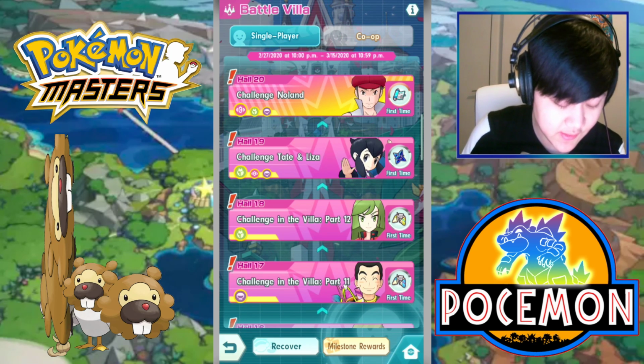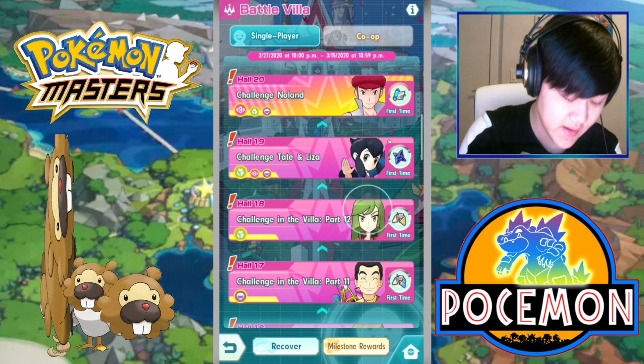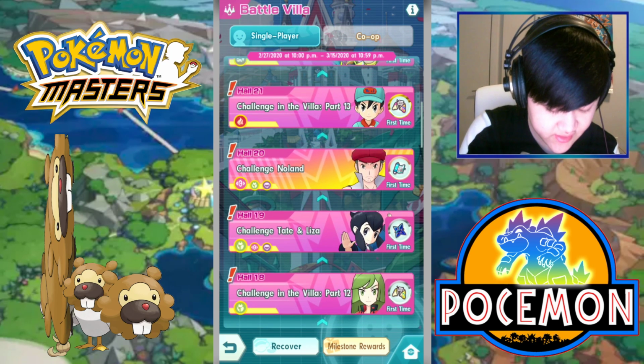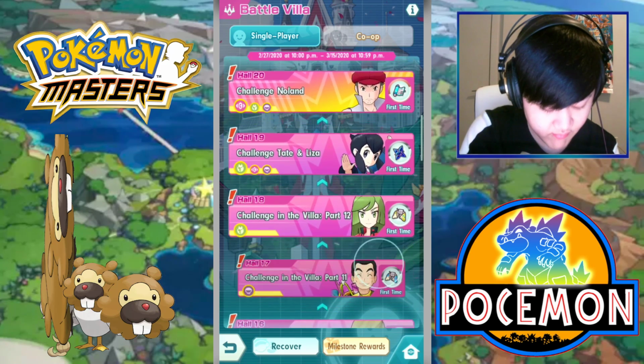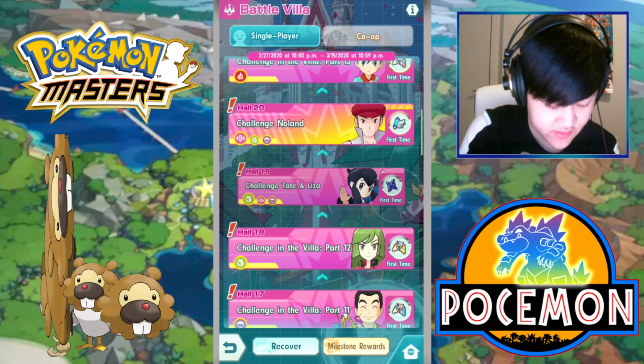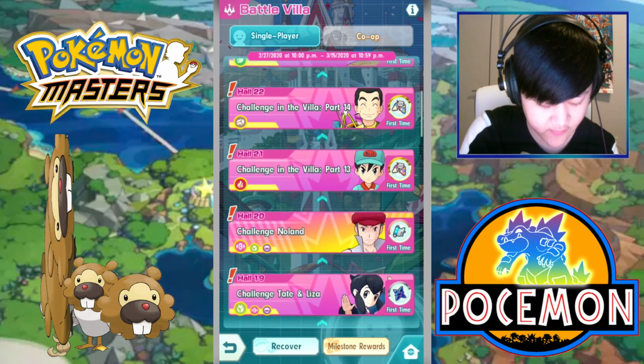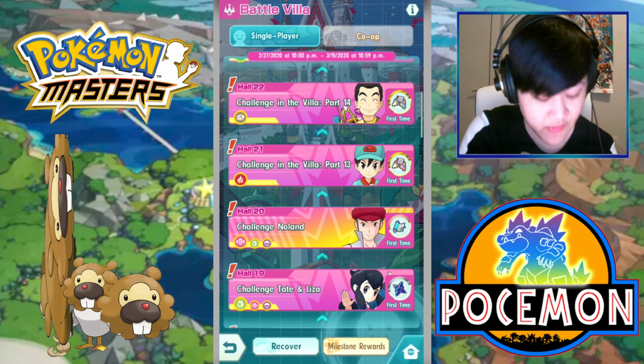Moving on, Hall 18, Pinsir is really, really good here. And Hall 19, Tate and Liza, again, just the previous suspects from the past few stages should do well here. Same with Noland, and all the other stuff applies if you don't have any of those. Just throw in a good striker.